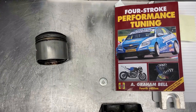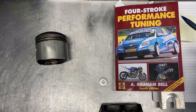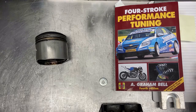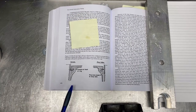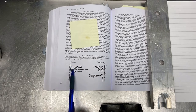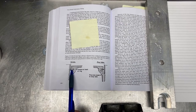So what is the whole story? You always have to do your own research. This is a perfect book that covers all you want to know about performance tuning — it's by Graham Bell. In the normal situation, here is the cylinder pressure acting on the back of the ring, pushing the ring towards the bore and making a perfect seal.